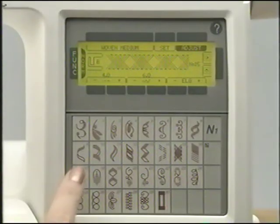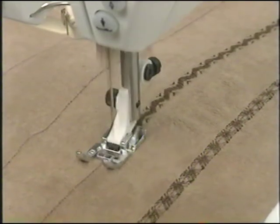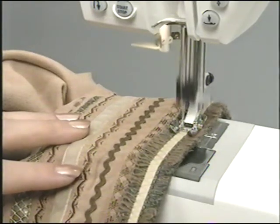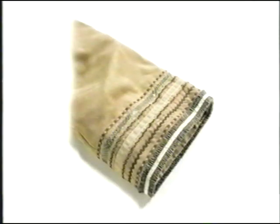Select Stitch 17 and stitch on the second line parallel with the first decorative stitch. Sew rickrack trim, velvet, and decorative ribbons between the decorative stitches. These fashionable faux suede trousers were embellished with these stitches.